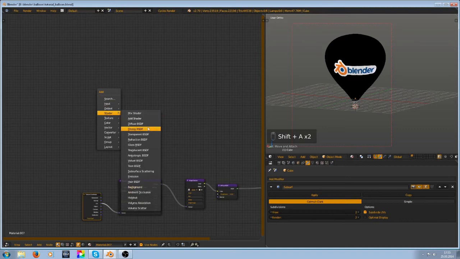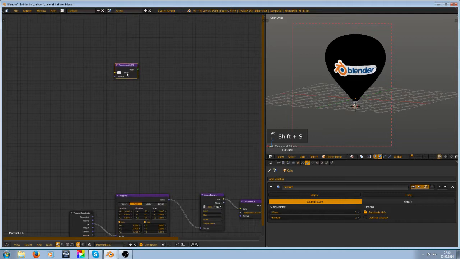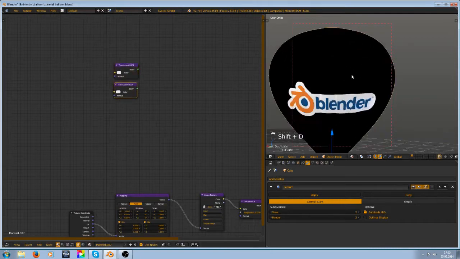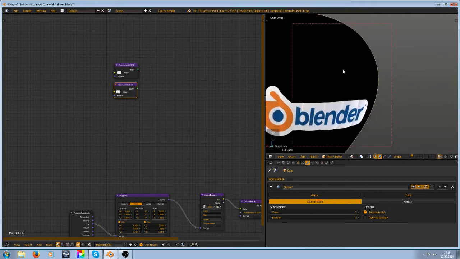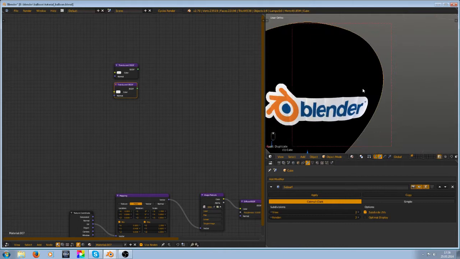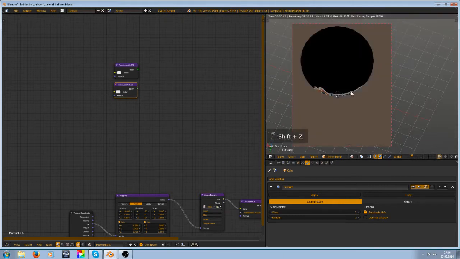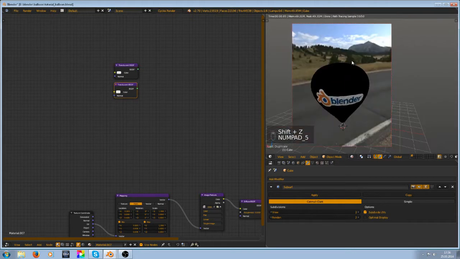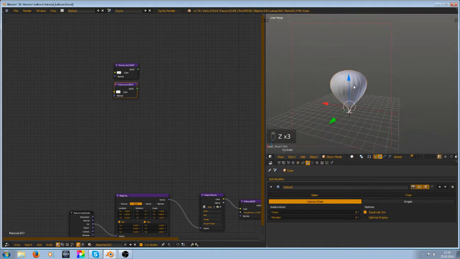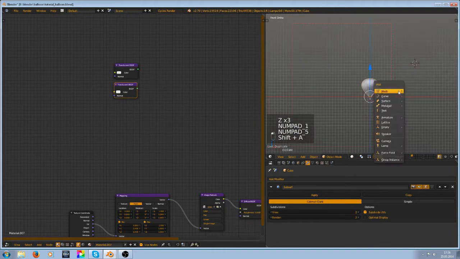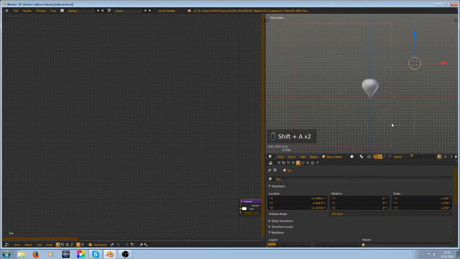So the first is to add translucent. I use a translucent because the fabric, or similar thing that a balloon is made of, lets light pass through. And let's see, actually, do we have an environment texture? Yes. And maybe add a lamp so we get a little bit better lighting. So position the 3D cursor and add a sun lamp.